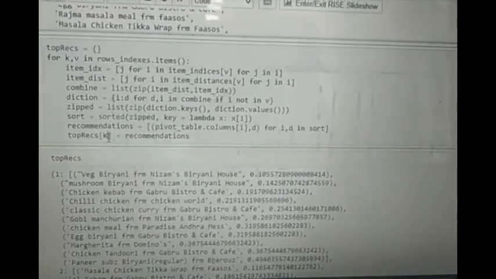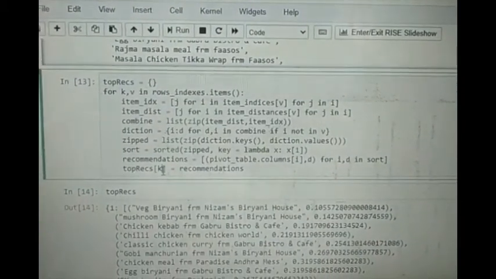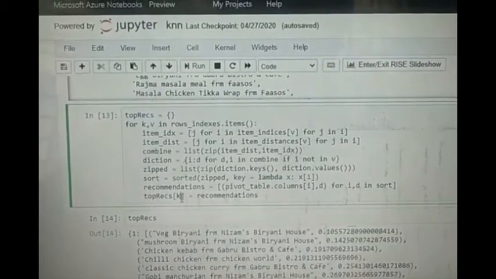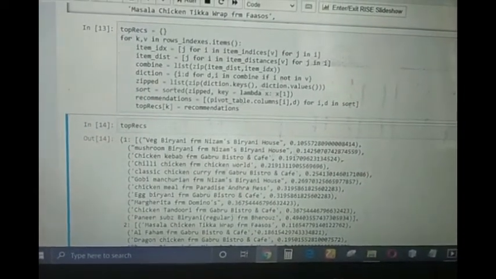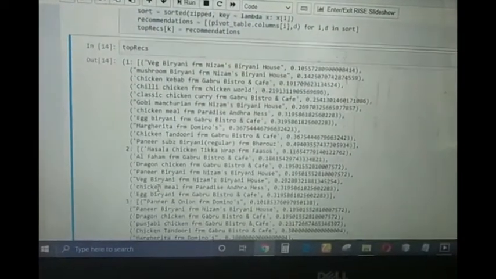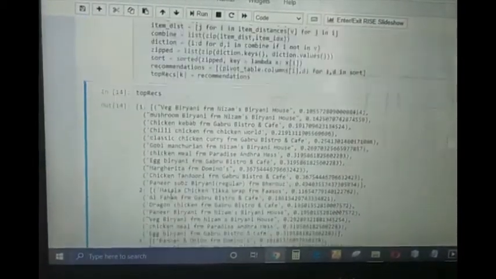I am recommending food items that the user has not rated before, based on the previous ratings. So here we get the recommendations that the user has not rated before. When we run the top recs dictionary, we get the recommendations for all the individual users.